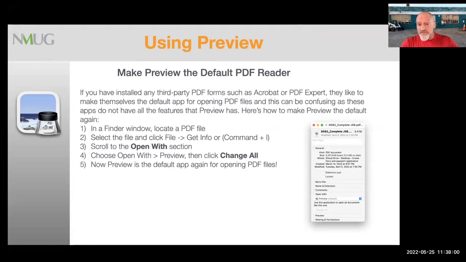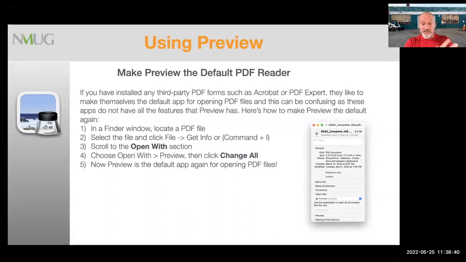So one of the first things you may want to do is make Preview the default PDF reader. If you have ever installed anything like Adobe Acrobat or PDF Expert or any other PDF software that may have come your way through a website or a recommendation, what happens is it often sets itself as the default reader for PDF files. So unless you change your default PDF reader back to Preview, a lot of these functions and tricks that we're learning today do not apply to other third-party software.